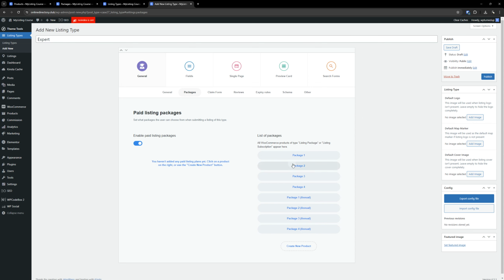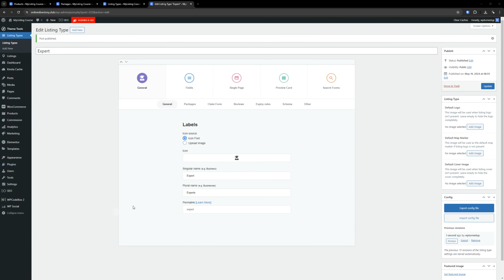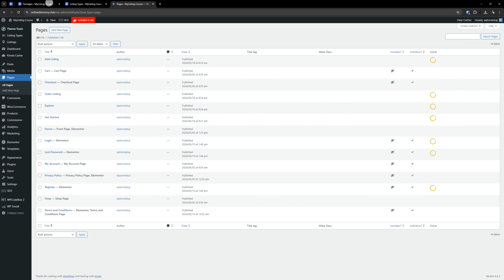Where this is really useful is if you have different packages that aren't universal. So if you have unique packages on a per listing type basis, then yeah, you would need to go in here and assign those accordingly. But with the way the site is built, these are universal. People can come in here regardless of the listing type and choose the same packages. All right, so we're going to go ahead and just publish this. Okay, add listing page. Okay, we have the add listing page there. We're going to go ahead and edit that and set that up. Let me pull this up on my other screen.